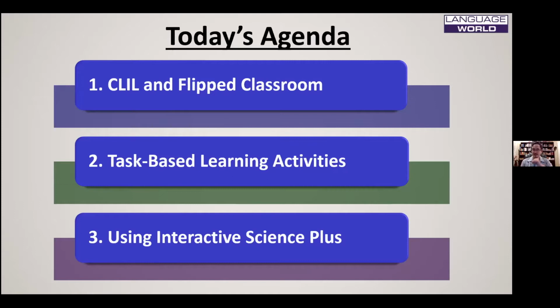But continuing what I was saying, we'll be looking at CLIL and also a flipped classroom. And now, maybe some of you have heard of flipped classroom before. I mean, I've said it before, education has so many new theories coming out. I swear every year there's a new theory and, oh, we should apply this. And this is like the new formula. It's the magic formula. It'll make your classes wonderful. And, you know, these theories, some stay, but most come and go. But flipped classroom, it's kind of one that came and went a bit. But I believe now that during this pandemic and with our changing views of education, we should probably rethink a flipped classroom. So I want to discuss that a little bit and how we can apply that to the Interactive Science Plus book.